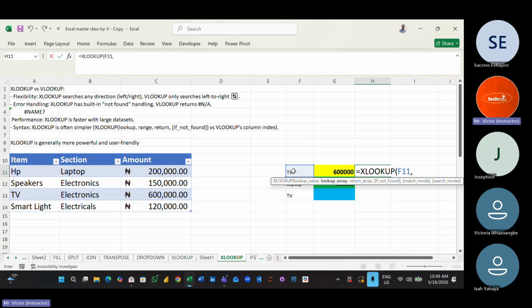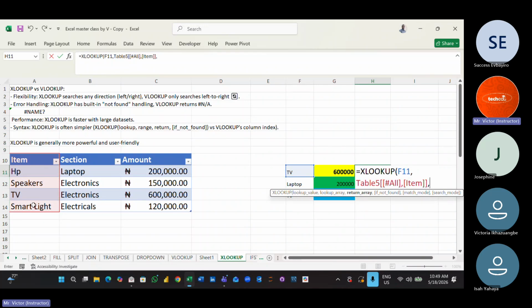Whatever is blocked is not what is being requested at the moment. What is visible is only for the lookup array, which is the column we did before. So I highlight the TV column.